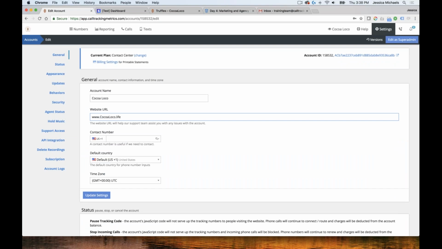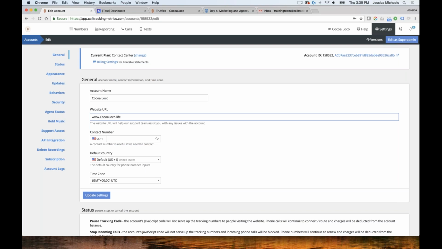We do have a paid version that is an additional $49 a month, which is an add-on to the marketing plan where agencies would white label their own domain. So features of the white labeling program, you can white label your own logo. You can customize the logo and colors on the login page. System emails come from your email address or from Call Tracking app email address or of your choosing. You can add custom help content for your customers to access the system.